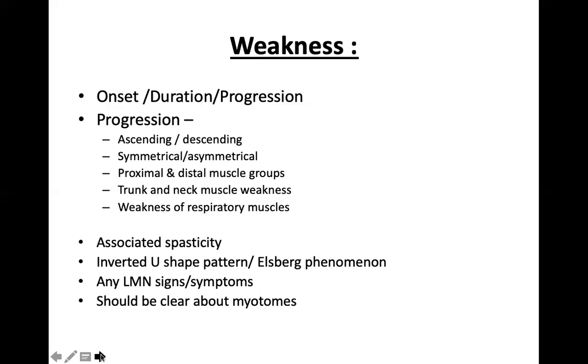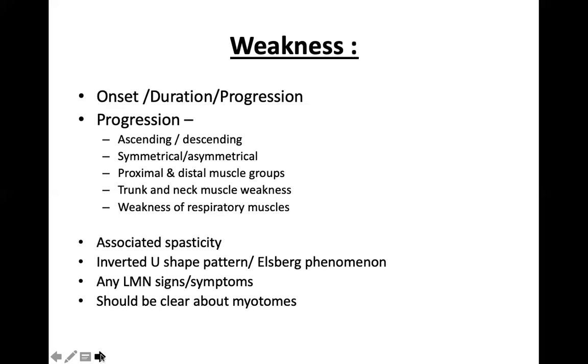If there is some aberrant pattern, then you should be able to explain it, and it can be explained by the decussation of the fibers. At times, in the lower part of the medulla, the decussation of the pyramidal tract happens, and if the compression is absolutely at the level of decussation, then there can be some aberrant findings which can be explained. So maybe a lower limb first and a contralateral upper limb next can also be presented as a presenting symptom. But then you should be able to explain it with the anatomical knowledge.